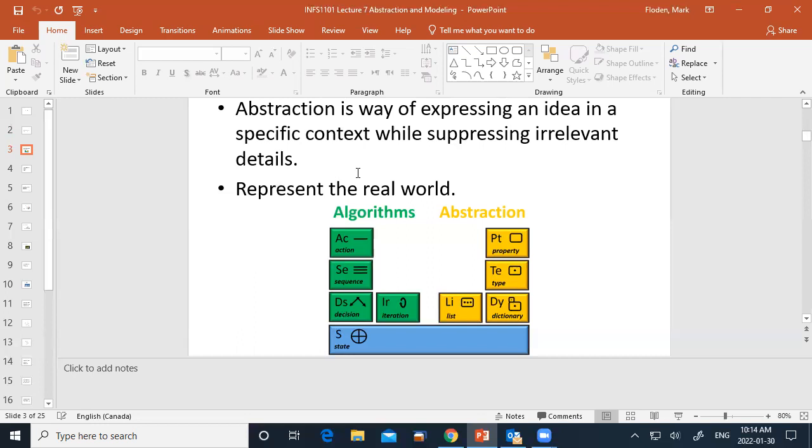Then the type of the data we record. So I hope you're familiar now with the idea that we can have data which is of numeric type. Numeric type could be divided into float type, which allows for decimal numbers, or integer type, which is only whole numbers. So we've got types there.